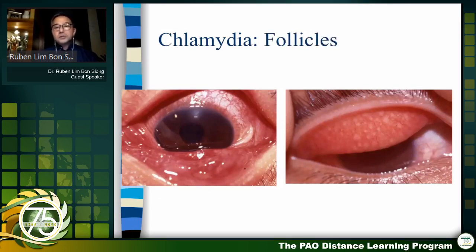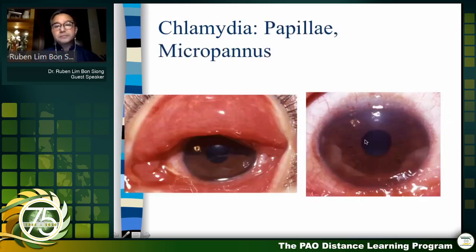So it's very particular. It's the follicles. It's a chronic follicular conjunctivitis. You may not see this unless you do a slit lamp, or if you have a macro camera attachment for your camera, then maybe you will be able to see the very obvious follicles. When you flip the upper lid, aside from the papillae, you see these round white lesions. These are also follicles. So the follicles are very prominent in chlamydial conjunctivitis.